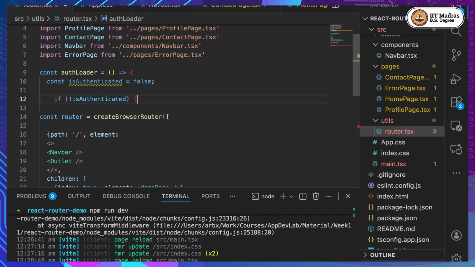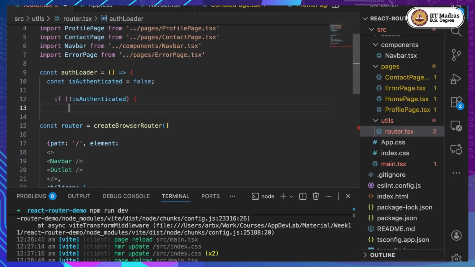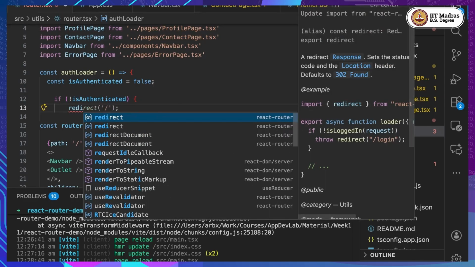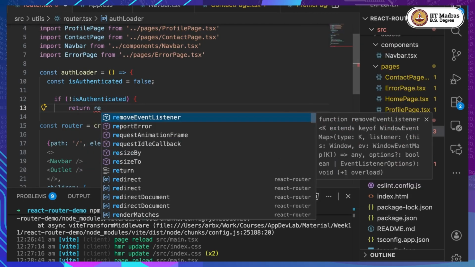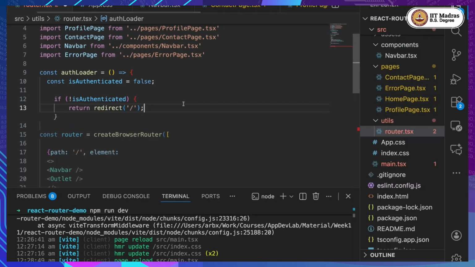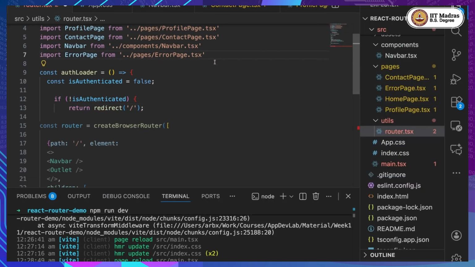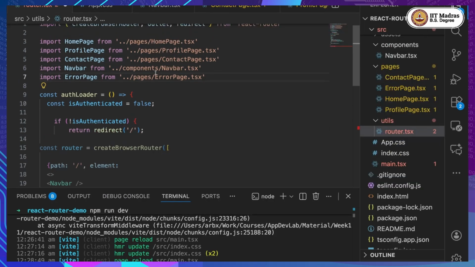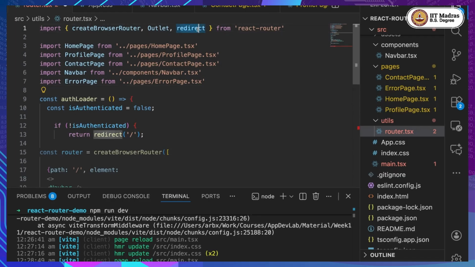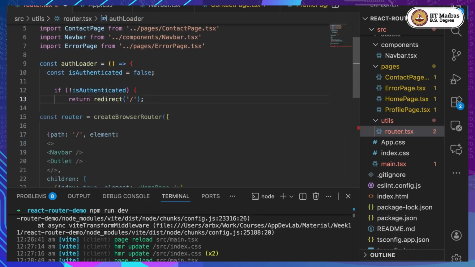So we'll check if it is authenticated or not. If it is not authenticated, then we will redirect to a different URL, in our case, to the home page. So let's redirect to the home page. And we also need to import redirect from the router. Okay, it has already been imported.